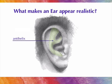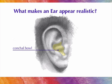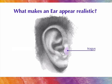The antihelix forms the center of the ear. It's like a curved Y shape, and it's one that all of us focus on when we're making ears. The conchal bowl is where we put our earbuds or earphones, so it needs to be deep, and it needs to cast a shadow to look realistic. The tragus is this little cartilage piece that sits right in front of your canal, and whether you have a canal or don't have a canal, this little element is really important, actually fairly hard to make from my standpoint, but it's what makes an ear look realistic.